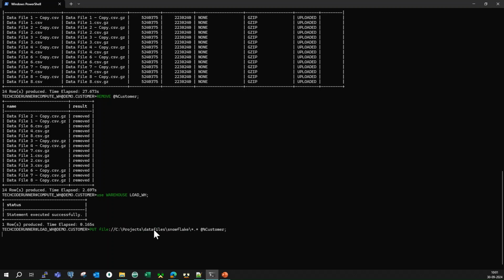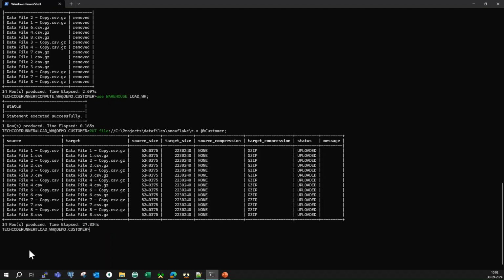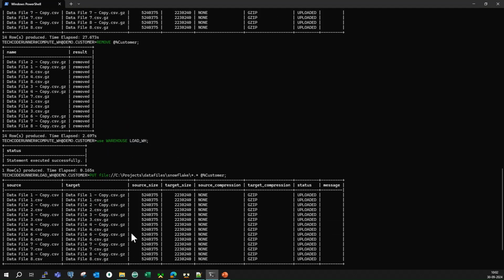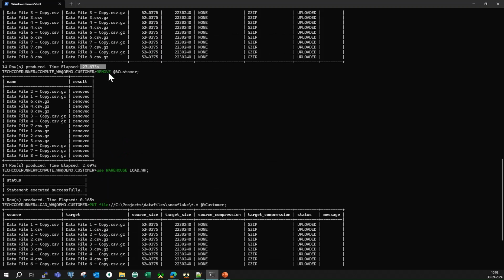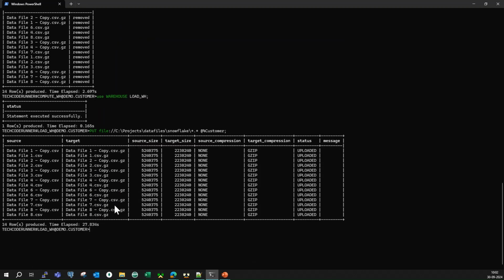Just wait for some time. You can see using the small warehouse as well, it took around 27 seconds, and for extra small it also took around 27. So exactly a similar amount of time it took to load the data, even with a very large number of files.